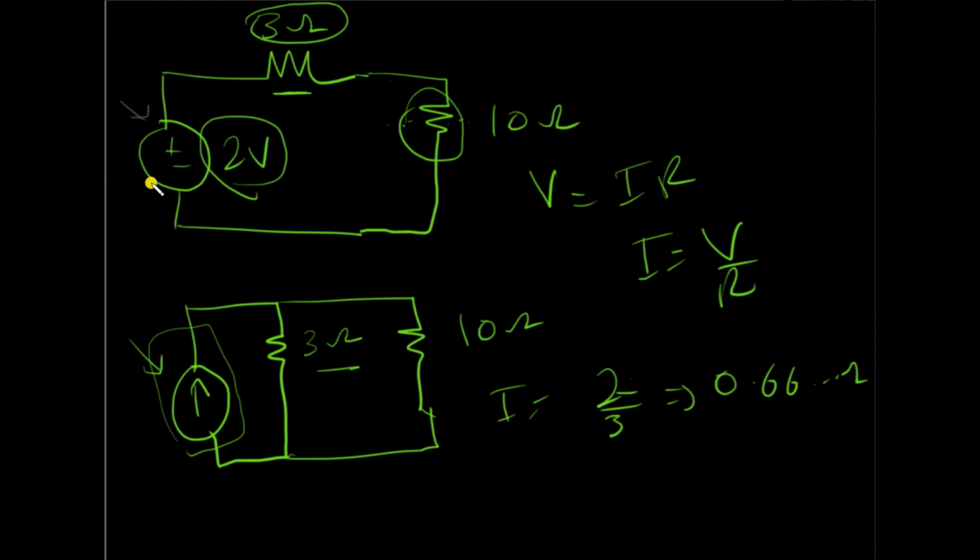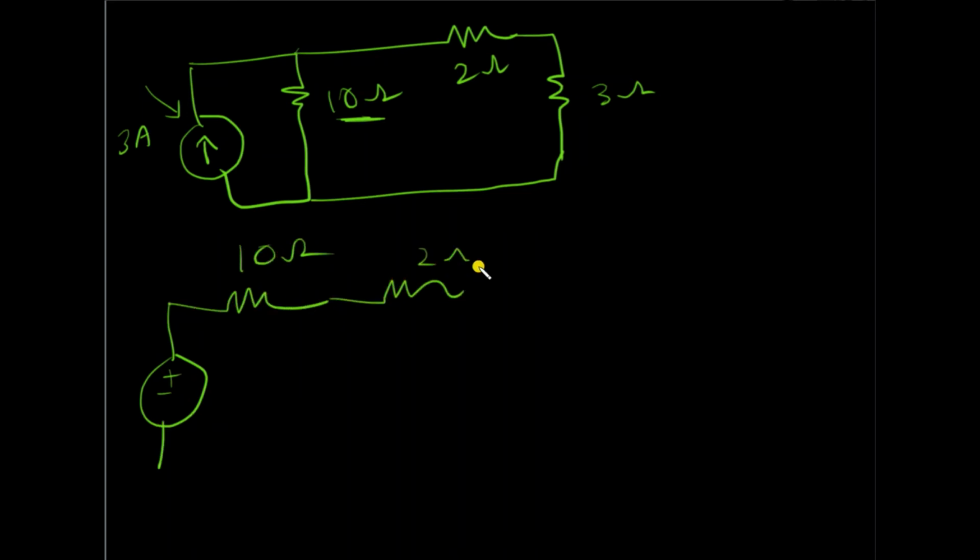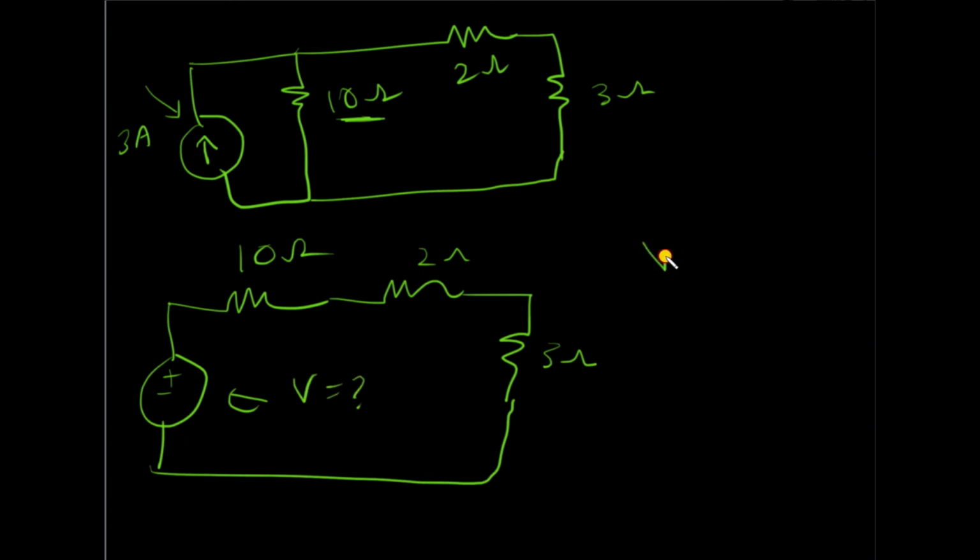So let's just see another example which will make things more clear. For example, now I have this source and I want to replace the practical current source with the voltage source. The first thing is I'll just draw the new circuit here. I can clearly see that this is the internal resistance. So the internal resistance would be in series now and the value would be the same, and the entire circuit would stay the same ahead of the internal resistance. And what would be the value of this voltage source? Well, V is equal to IR, so the current is 3 and the internal resistance is 10, so V would be 3 times 10, which is 30 volts. So this is how you can just replace these two sources.